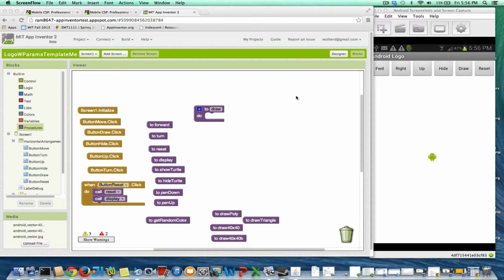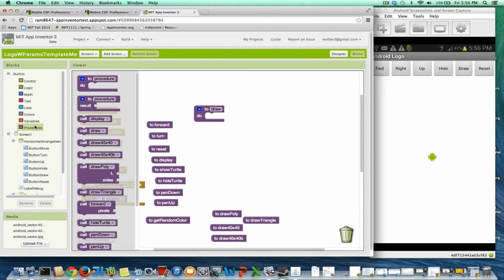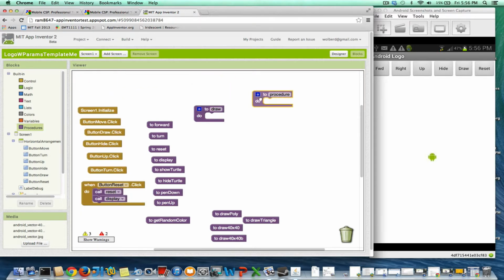All right, this lesson's about algorithms, and we're going to talk a lot about procedures with parameters and repeat blocks. And I'm going to give you an assignment to do a bunch of things. So the first thing is procedures with parameters. Parameters are information a procedure needs to do its job. We can drag a procedure out, and let's just name this one draw square. We can put a bunch of blocks in here, and whenever we call draw square after that, it'll do all those blocks.